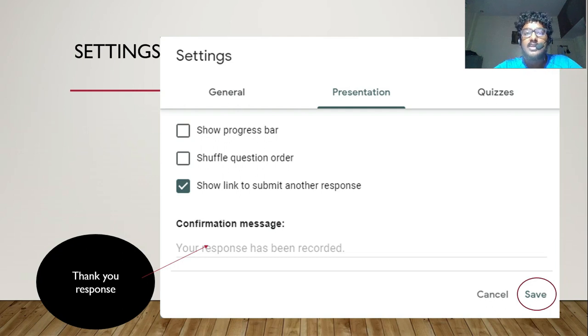That's it. You can use show progress bar, which will help you analyze each question accordingly, and it'll be easy to look. Once you look at it, you'll know how many people answered that question, which is the right answer. You can also add a confirmation message once they submit. If you want to tell them thank you for your response, or any message that you want to send out, you can type it here, and it will be received by the person once they submit their form.